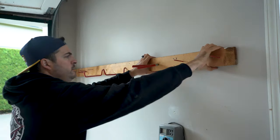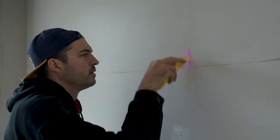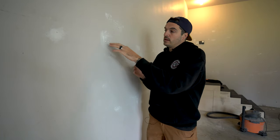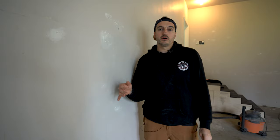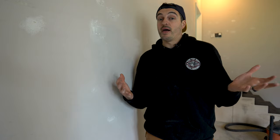So far in here I've removed all the previous owner's sketchy shelving, hooks and all the stuff that were on the walls, and I've gone around and filled every tiny little mark and hole and dent that I can see. The reason for that is because I'm going to do bright white walls. With the LEDs being pretty bright, any kind of hole or deficiency is going to be really obvious with the shadows, so I wanted to get as much of that filled in now as I can.